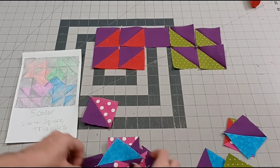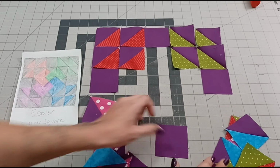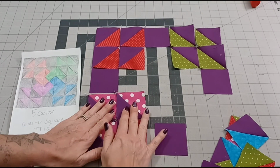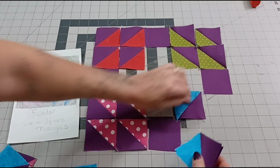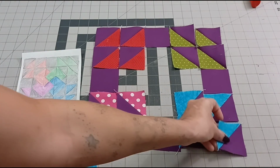Then, where are we at now? Pink down here. Let's put our spacers in right here, which is our 4 blocks that we kept out. We're going to put pinks down here, all facing towards the center, like this. That guy goes there. And then lastly, we have blues going upward like this. Ooh, this is going to look so awesome.